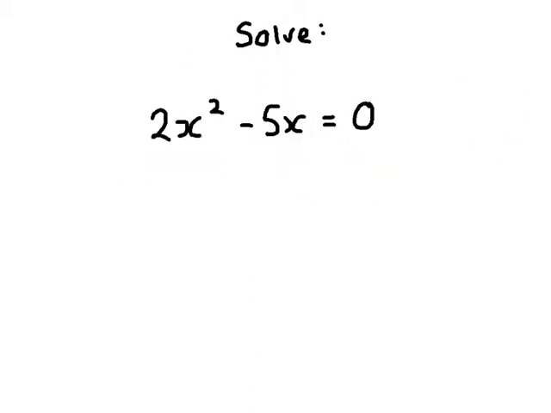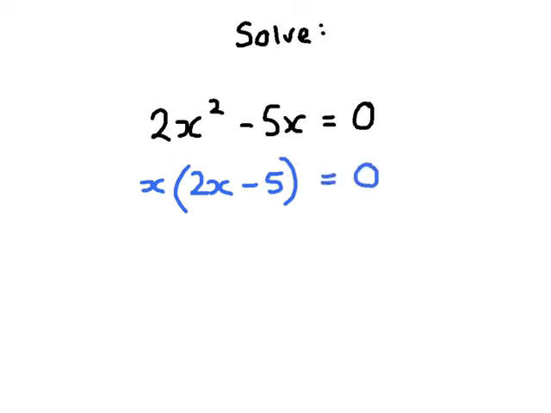Right, next one. Again, we'll do our usual check to make sure there's no common factor. This term's got an x in it, and this one does as well. So here, because I'm missing that extra term, there is a common factor. That common factor is x, so I'm going to pull that out straight away. So I've got x lots of x times by something to give me 2x squared must be 2x, and x times by something to give me minus 5x must be minus 5. So I have taken out a single factor there.